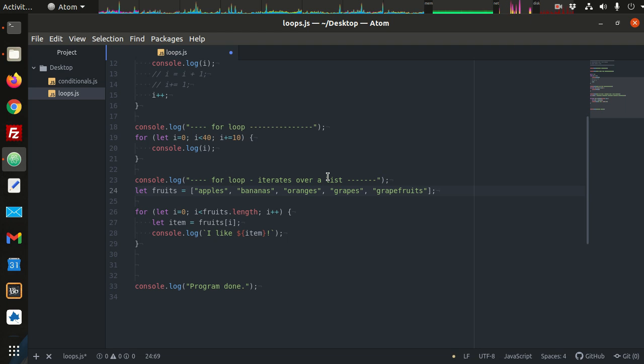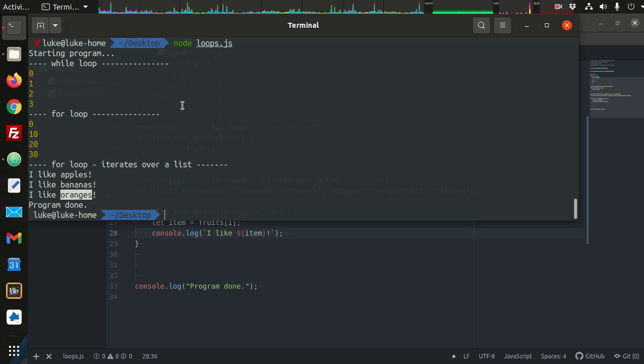Grapefruits. And yeah, that should be fine. Let's add one more, I guess. Lemons. Sorry, I'm having trouble thinking of fruits at the moment for some reason. So we've got a longer list now, and let's just run it with the longer list.